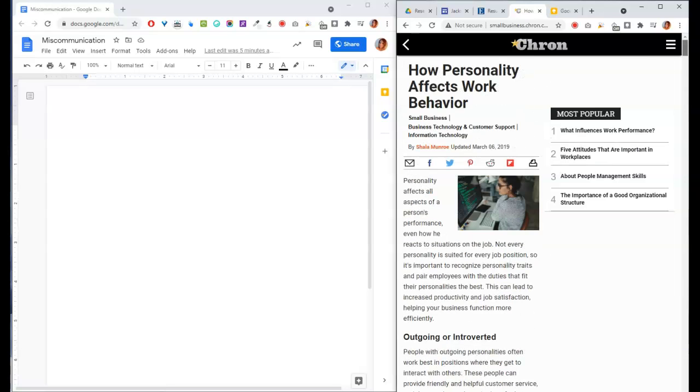Now, when we come up to the top, we can also see there is an author and a date that this article had. Those are all really important things. If all you're finding is just some random website that has no author, that's not really an article per se. We want articles that are put out by groups that are reputable. So if you're not using the school resources from the library, I would strongly suggest that you at least make sure that there's a reputable website that has some sort of publisher, an actual title to the article, an author, and a date. That's going to make it much easier whenever you get ready to use it in your document.